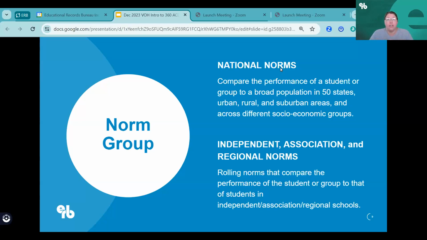That's a national norm versus an independent norm, which is specifically comparing to other schools who participate in our programming in the ERB testing group. Some areas also will have some regional norms, for example, perhaps a suburban norm, or a southern area norm. Not every region has that. If it doesn't come up as an option, it is probably because your area does not have that. The independent norm will compare students who are in schools that are probably more similar to your school than the national. So we want to make that choice of which group we're comparing our data to with intention.